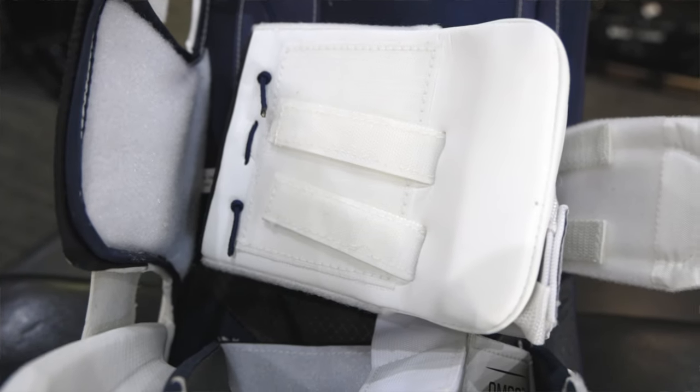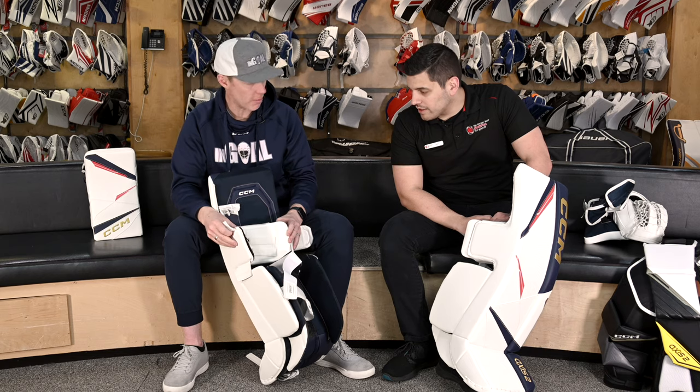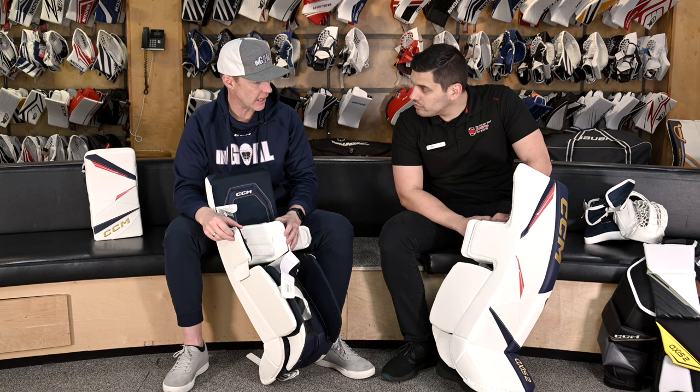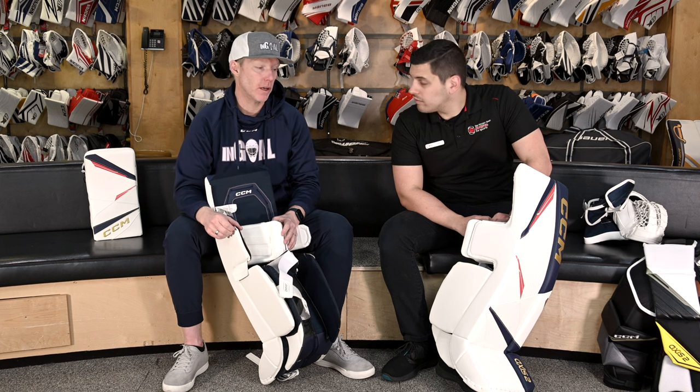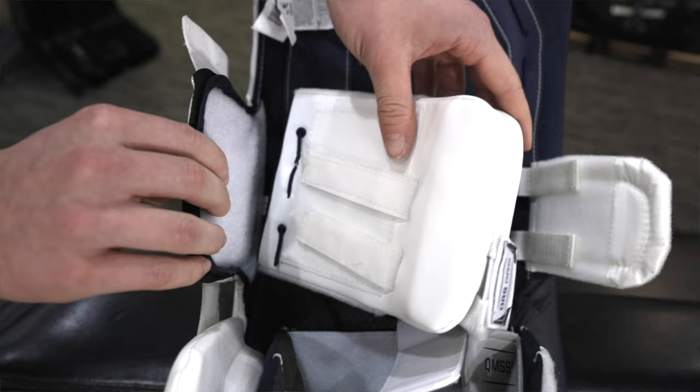What you'll notice is there is a little bit of flex here. When you put it all back together, it becomes a little less, but the idea is you want some mobility, some flex. If we're making a Bauer equivalent, we'd be calling it the Stabiliflex as opposed to the Stabilislide. So there is a little bit of that. And of course, why do we have this? CCM led that research, right?